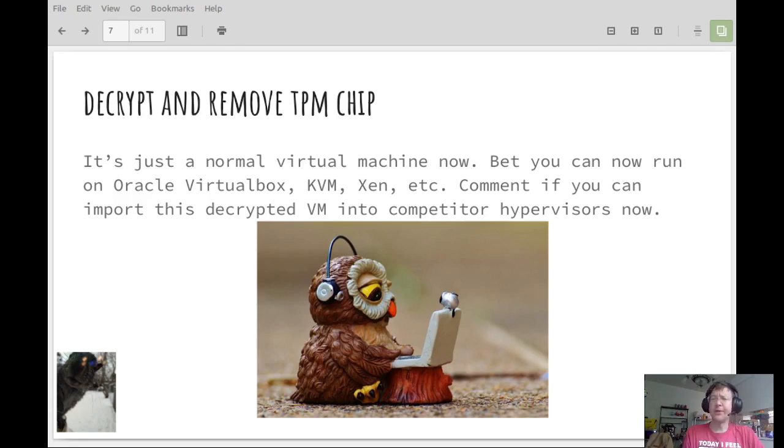Well, I'm pretty sure that once you've removed the TPM chip and you've decrypted it and you've fully installed it, that you probably could now export the Workstation VM and import it into a different hypervisor. So whether that be Oracle VirtualBox, KVM, Xen, Hyper-V, whatever, it probably will work. I'd be interested to know. I haven't tested it, but I can't see any foreseeable reason why, because they say that if you take a machine and image it and then deploy it, so make a gold image and deploy it, that you don't need the TPM 2.0.